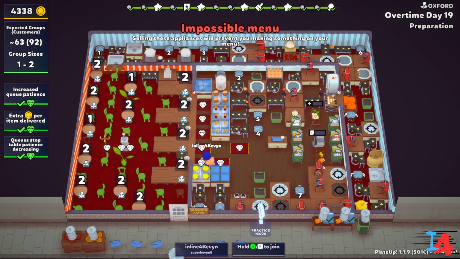tomatoes. Alright, let's see if we can grab some. Where did I put this one? Right here. Cool. Alright, so this will be tomatoes. I wonder, did we get our prep station? I don't think we did. Nope.